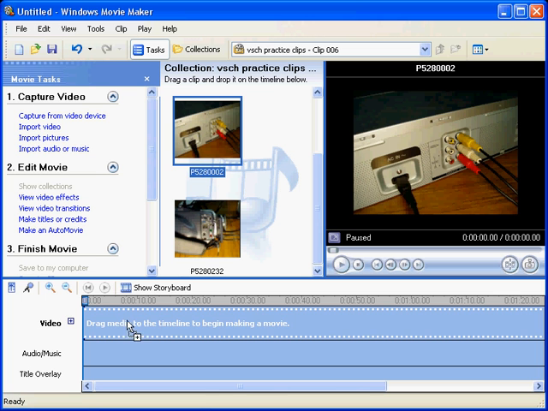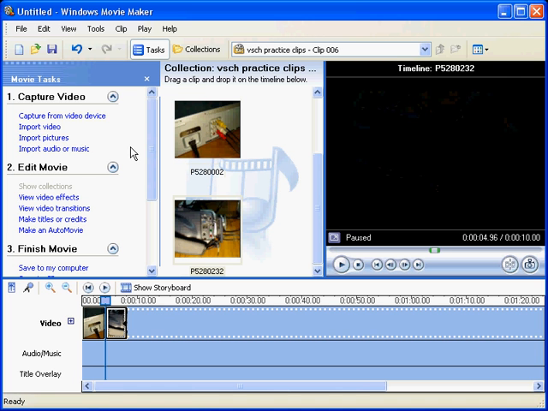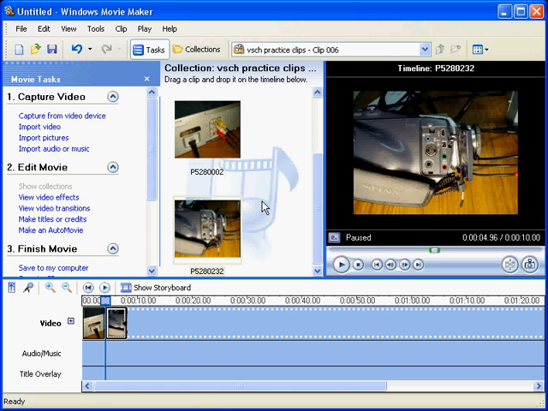Now we can drop the image straight onto the timeline, same as we do with a video, and the second image. Right, it's all pretty much the same as doing a video. And if we like, we can mix stills in with the videos. But if we go just on the video, the duration there for the still is 5 seconds.